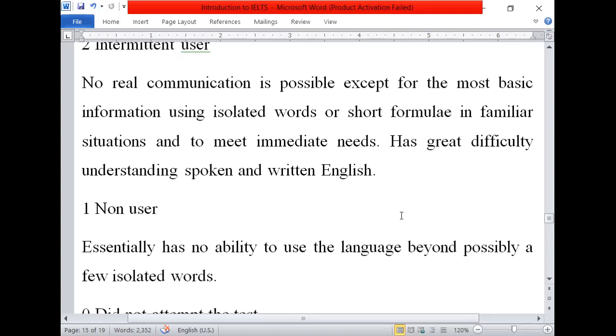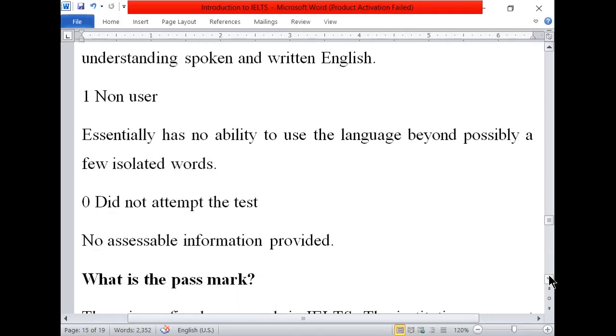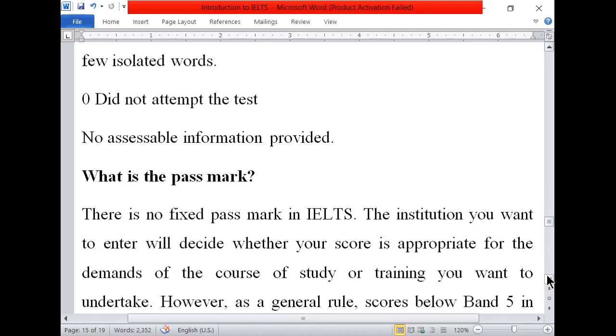Has great difficulty understanding spoken and written English. 1. Non-user essentially has no ability to use the language beyond possibly a few isolated words. 0. Did not attempt the test. No accessible information provided.